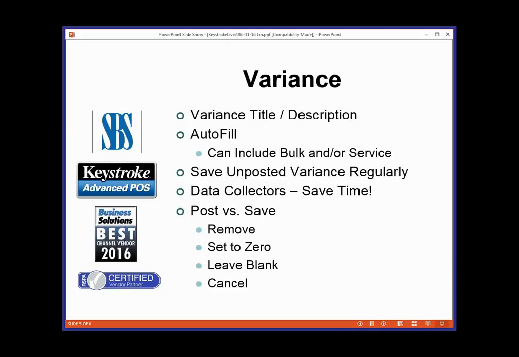You can choose to remove them from the variance. In that case, whatever the quantity on hand is going to remain the quantity on hand. Generally not recommended unless all of those items are already 0 quantity on hand. You can choose to set them to 0. That makes it real easy. Hey, we've counted absolutely everything.